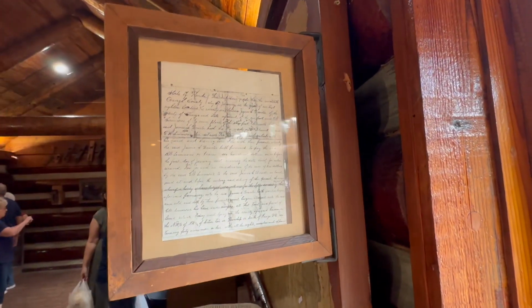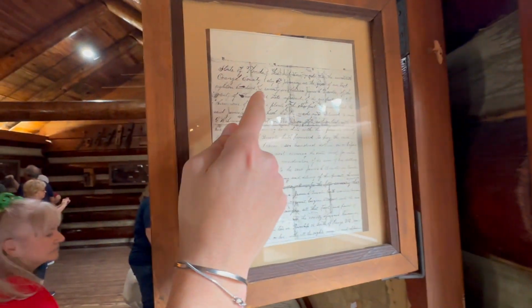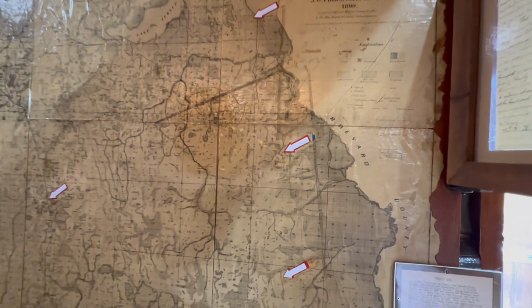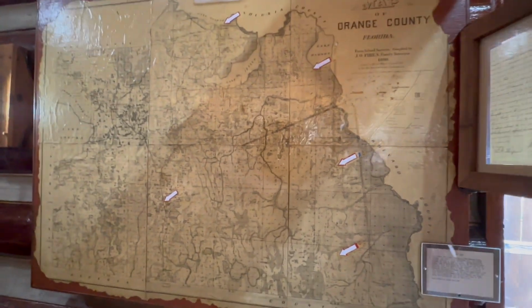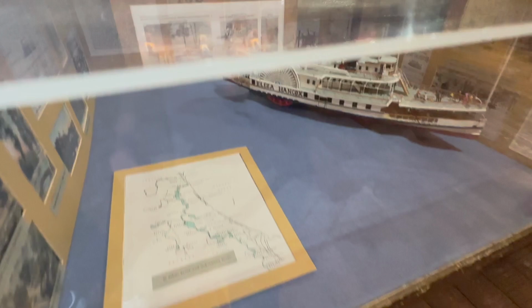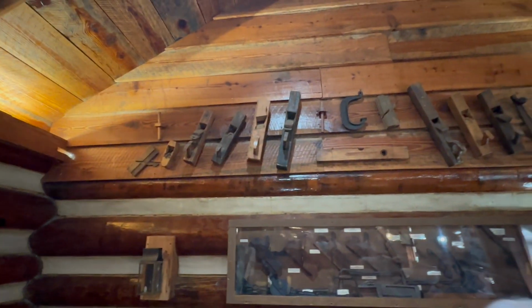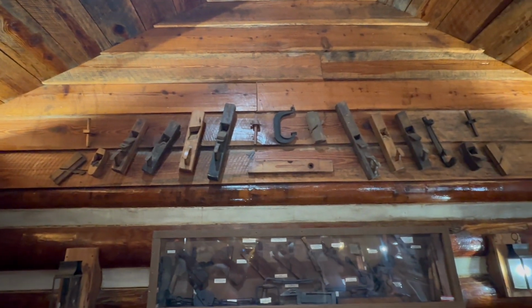Fort Christmas Historical Park includes a replica of a fort built in 1837, a traditional Florida cracker house and 8 pioneer homes, a schoolhouse and a lunchroom, a sugarcane mill, and other historic farming equipment. The park is open every day of the year, including holidays, from 9 a.m. until 4 p.m.